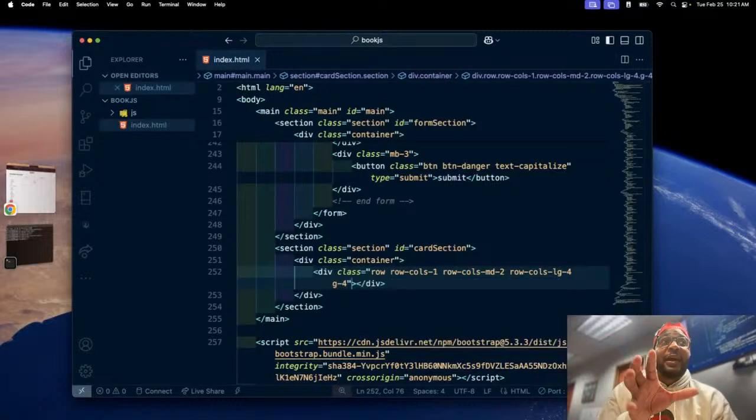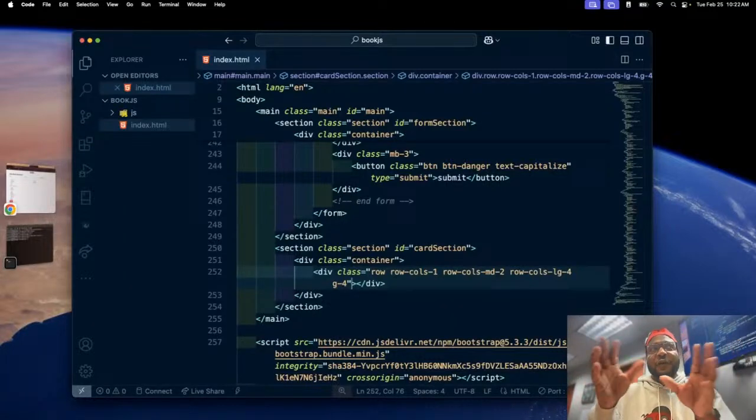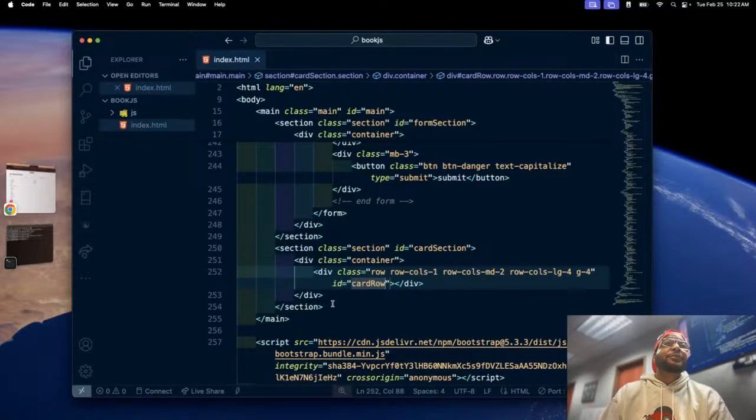Those are Bootstrap classes, which simply say, hey, on a small device, have just one entry, one column. On a medium-sized device, have 2 columns. On a large device, have 4. And then g-4 just says have this much gap in between. And I'm going to give this an ID of card row.